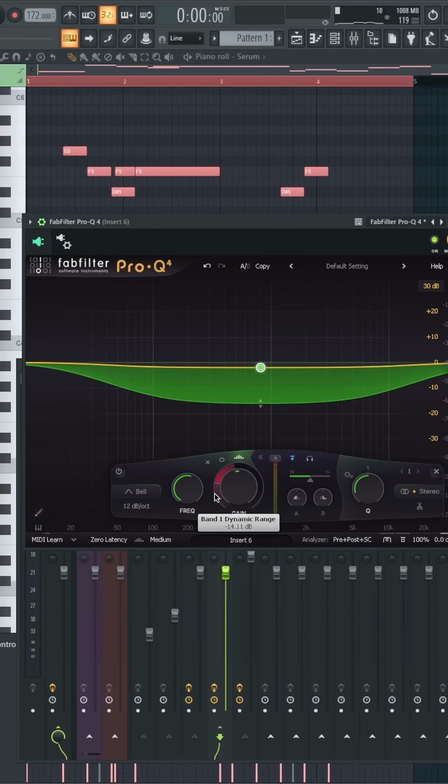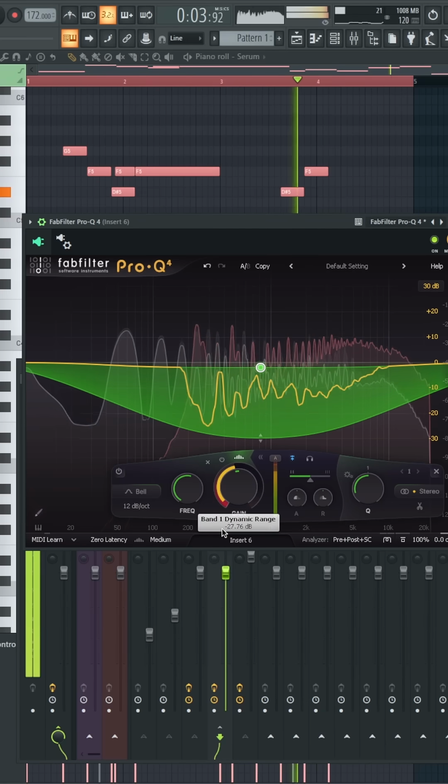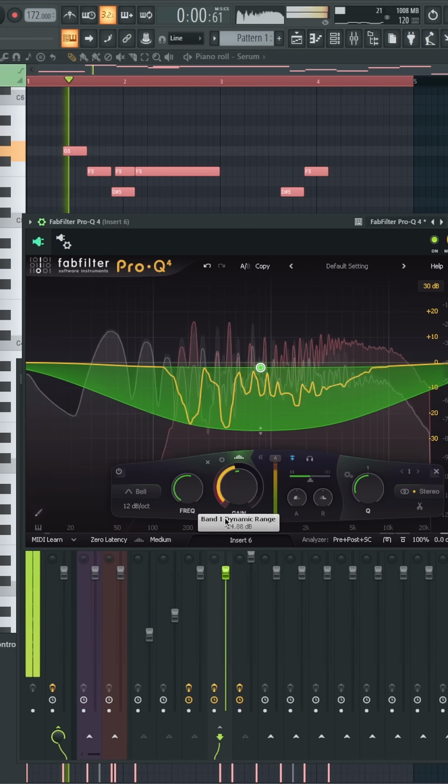And you can push it as far as you want to make them sort of play nice in a way and not conflict. That's an extreme example, and then more tame like here.